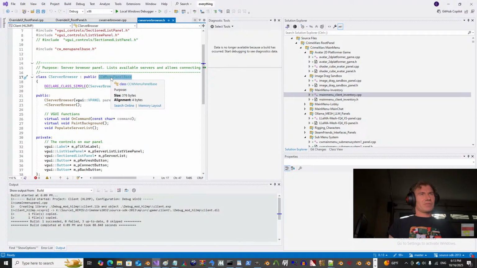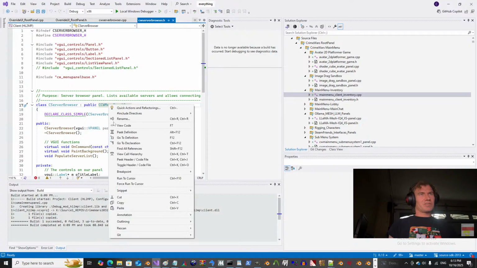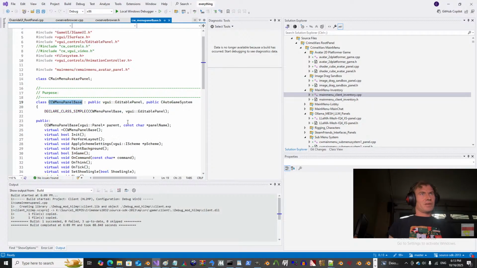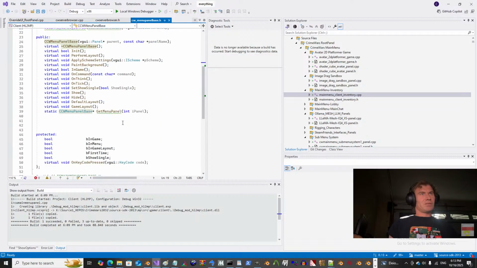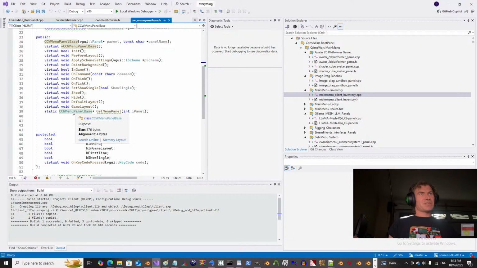Okay, so we have to base it off of the menu panel base because that way it's off of the same hierarchy. It would have been better to somehow write a stripped down version based off of editable panel, but it wouldn't have this get menu panel function that we need.